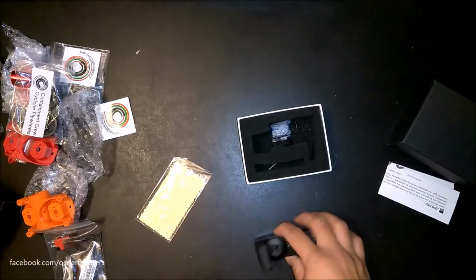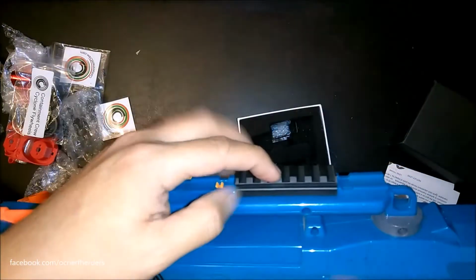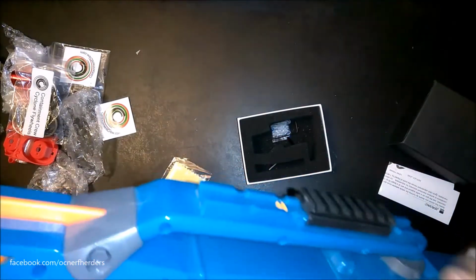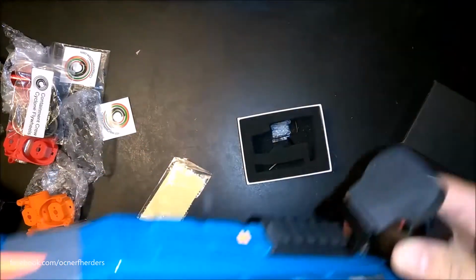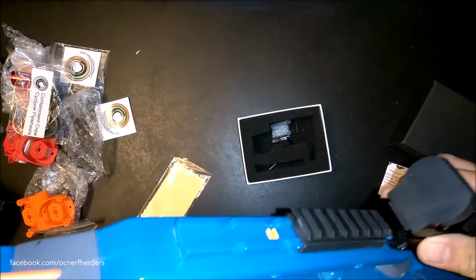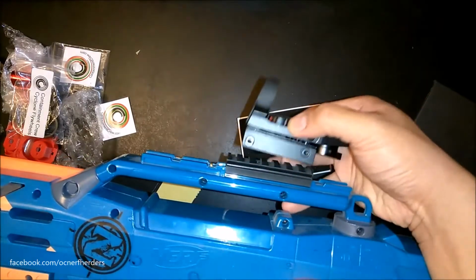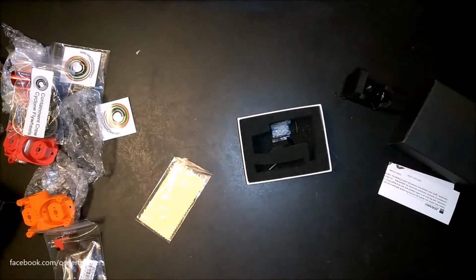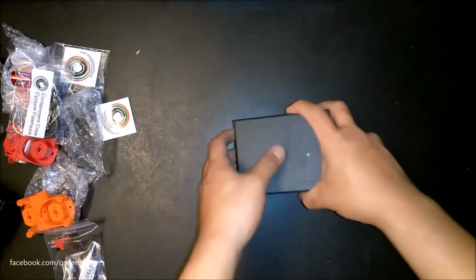The other thing with this, though, and I'm going to bring up my long shot here, is you can get one of these attachments. I don't think I mentioned this in the last video, but I picked this up, I think from Lightake as well, from a previous order. This is a Nerf to Picatinny attachment, and it fits the 20mm just nicely, which I'll have to loosen up and stick back on here. But you'd be able to just add this little attachment, stick this guy on there, and be able to use it with a Nerf rail. So I'm going to put this to the side because I'm going to get to use that again in just a minute. Again, I don't remember where I got this one from, but there's that.